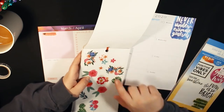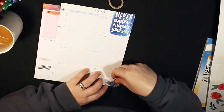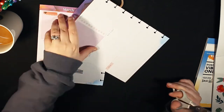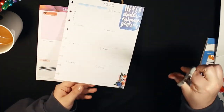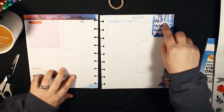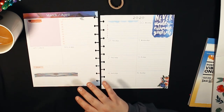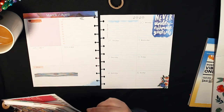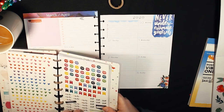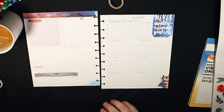Oh my god, that blue is perfect. Okay. Crisis averted. We got this. Yes! Okay, I feel a lot better. See how that goes with that? We're going to be okay. I'm going to make it through this. Sometimes it's a straight stroke, but we are going to make it work. This blue is actually perfect, so I'm probably going to end up using some of those in some capacity.